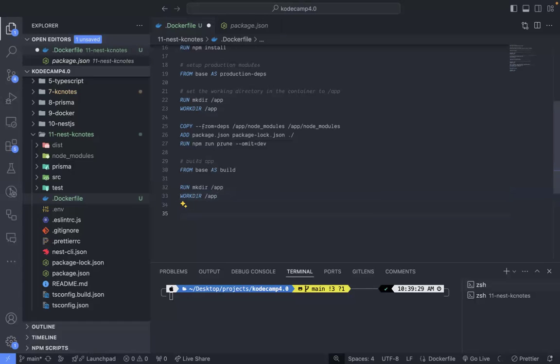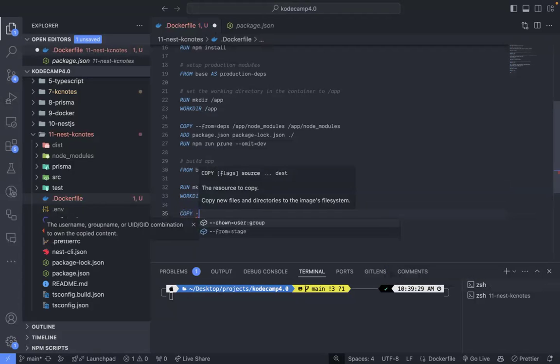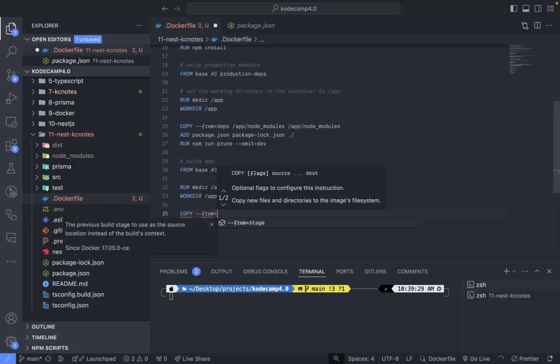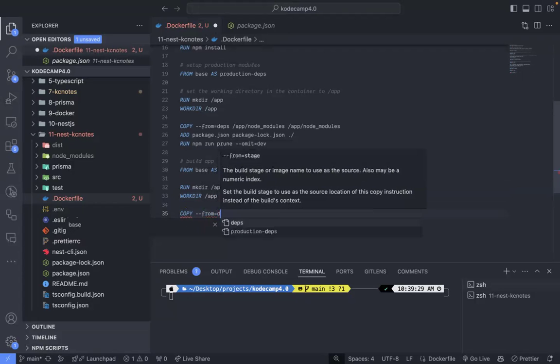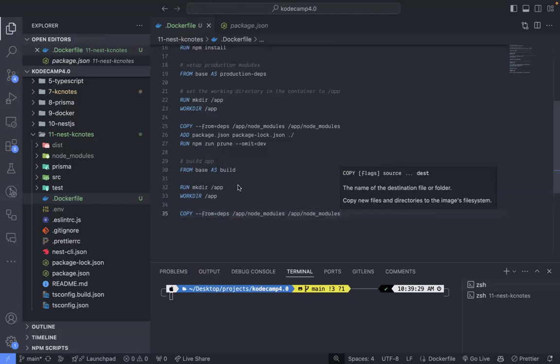Okay, so we'll say COPY --from=deps. Where do we want to copy from? Dependencies. And then we want to copy the app/node_modules to app/node_modules in our current stage, which is the build stage.